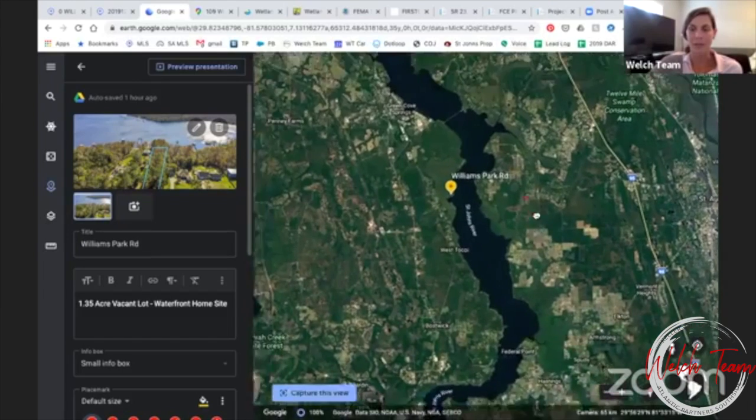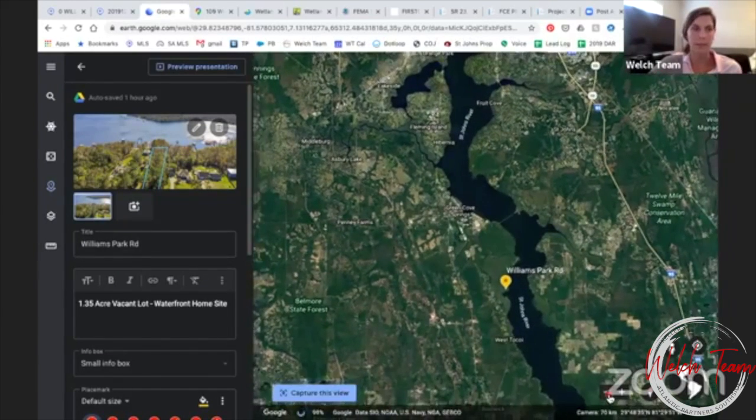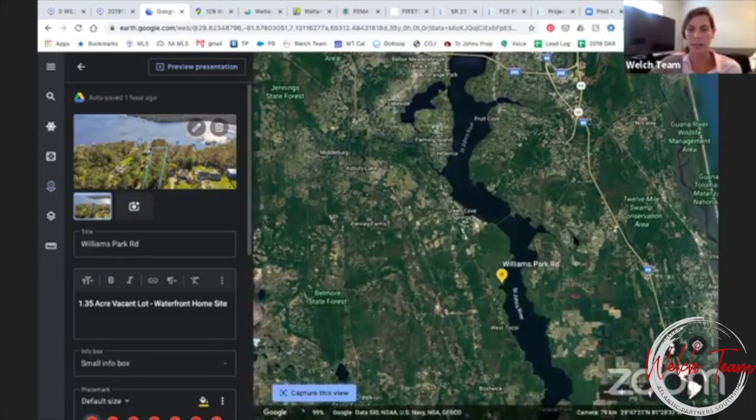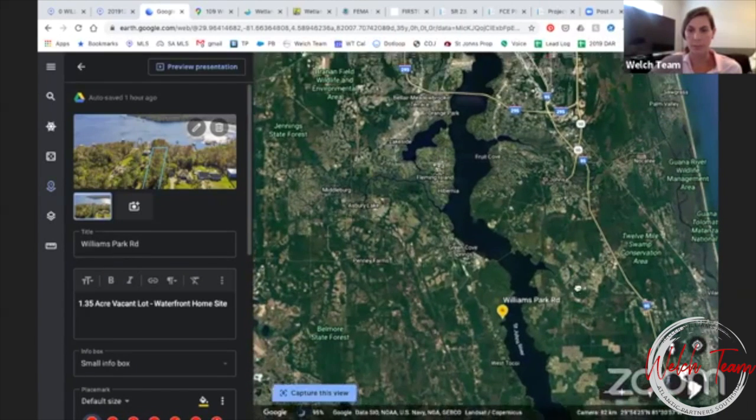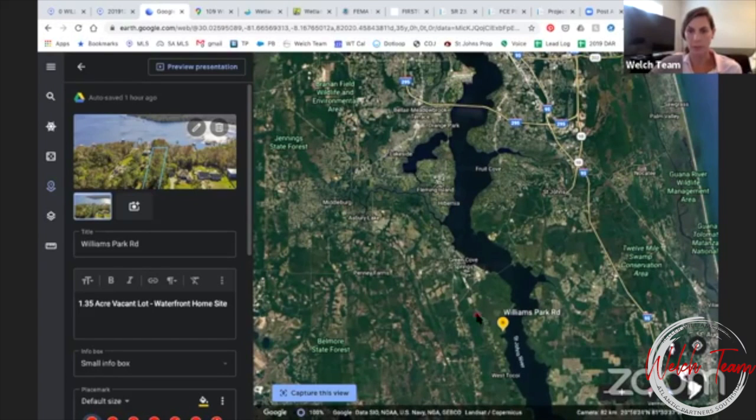Let me zoom out a little bit more. So as we're on here, you've got your whole route around the city. Really what you're going to do is see right here, Green Cove Springs. Here's the current Shands Bridge. Here's where we're going to expand. So right now, even on Google Earth, you don't see everything that's currently constructed.